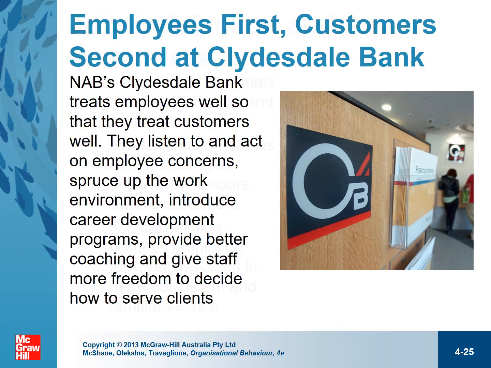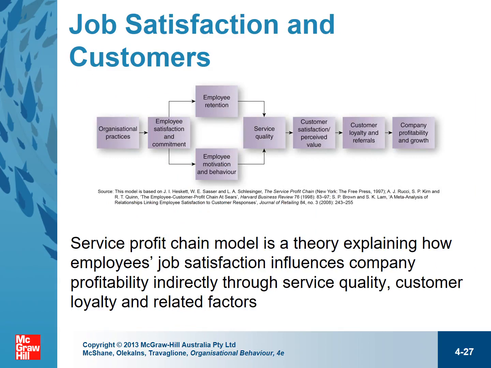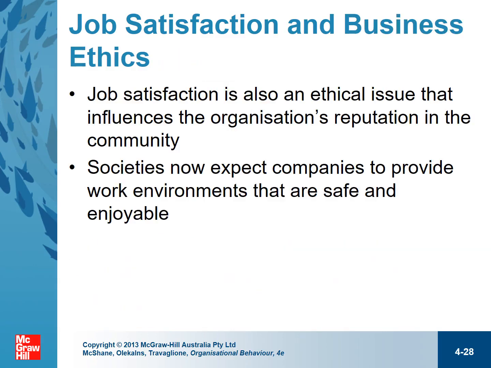Job satisfaction and customers. Job satisfaction increases customer satisfaction and profitability because job satisfaction affects mood, leading to positive behaviors toward customers. Job satisfaction reduces employee turnover, resulting in more consistent and familiar service. We now move on to the figure of job satisfaction and customers. The service profit chain model is a theory explaining how employees' job satisfaction influences company profitability indirectly through service quality, customer loyalty and related factors.